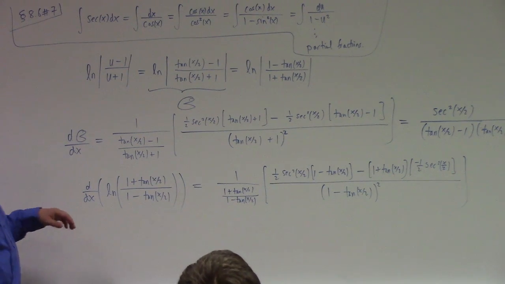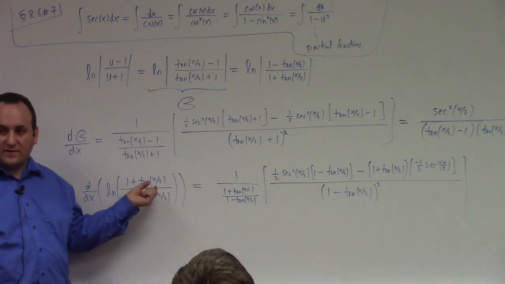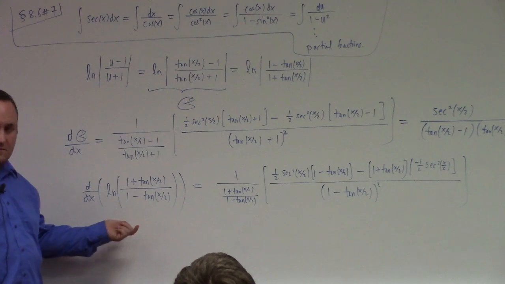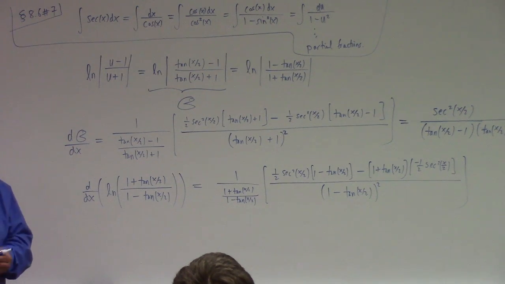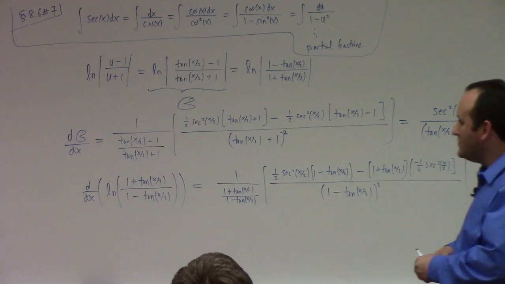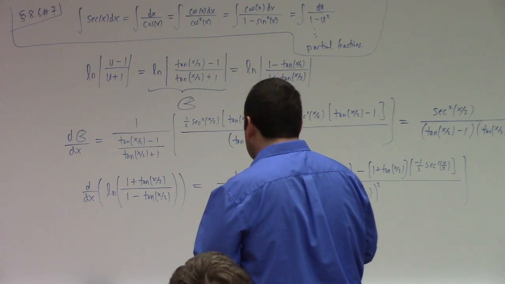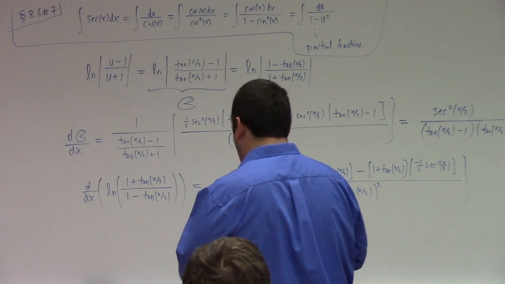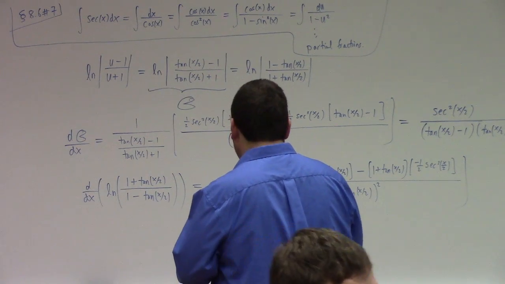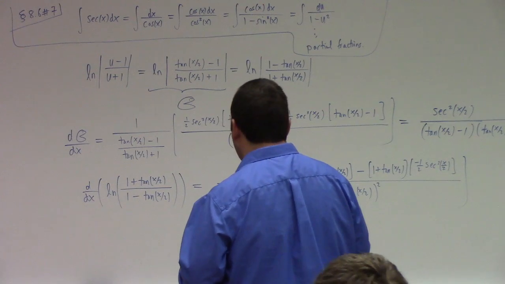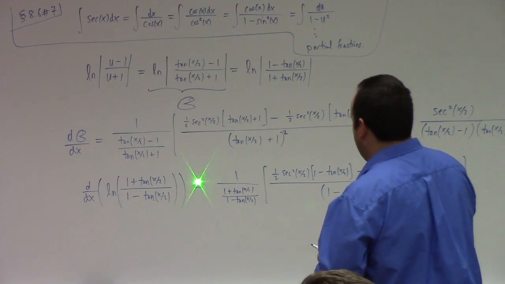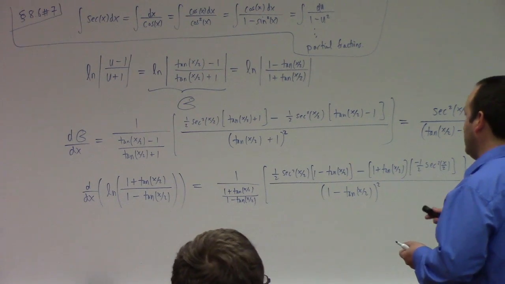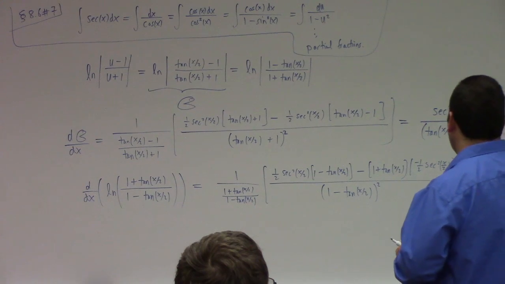Well, what I'm doing here is the chain rule for the natural log function, followed by the quotient rule, because the derivative of the inside function for the natural log is a quotient. And I did that for both of these. I'm not sure if I understand. What I'm saying is, you see the part right after the equal sign, the derivative of the natural log. So you're saying this one? I'm talking about the top one. So you're saying this right here is the inside function, so 1 over the natural log, and then this whole thing is the derivative of that. Yes. And I'm saying you multiply those two together, correct? Yeah, over here. Okay, I just couldn't follow.